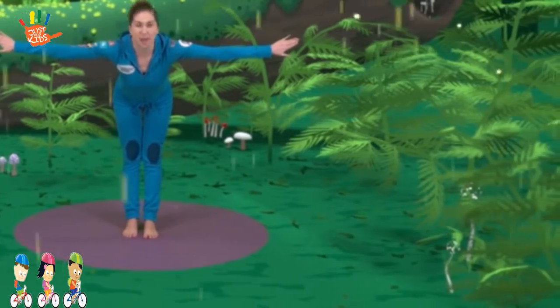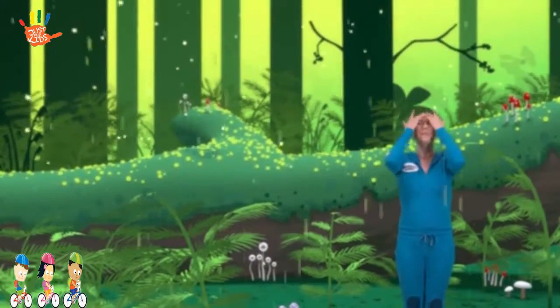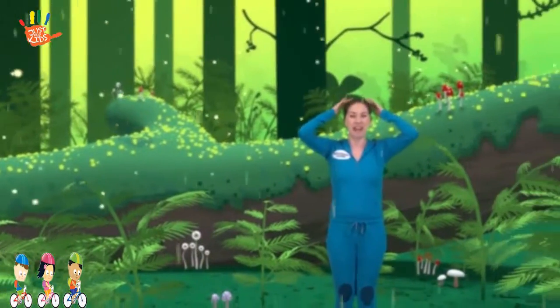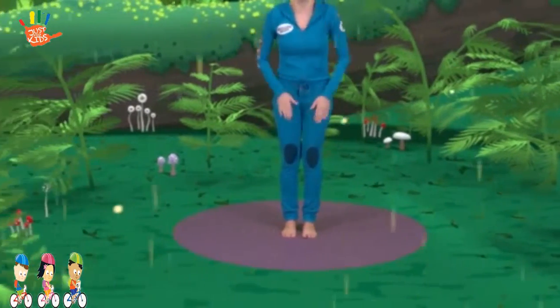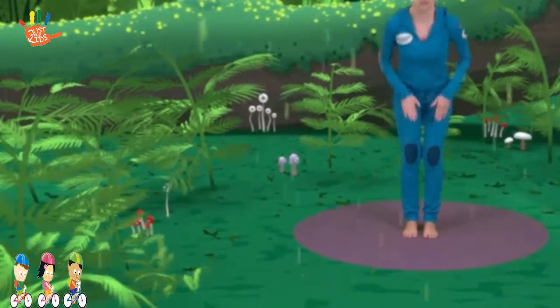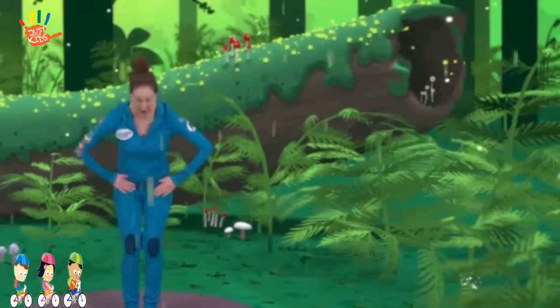Shh. Oh, it's a bit rainy today. Let's have a shower in the rain. Standing up, we pitter-patter all over our heads, that rain, all over our bodies and our arms, all over our tummies and our legs. Oh dear, we're getting a bit wet in this rain, so we rub ourselves dry using our hands. That's better. Time to go downstairs and have some breakfast.